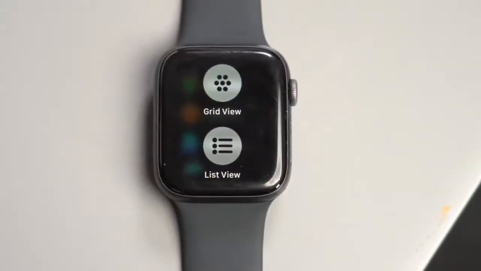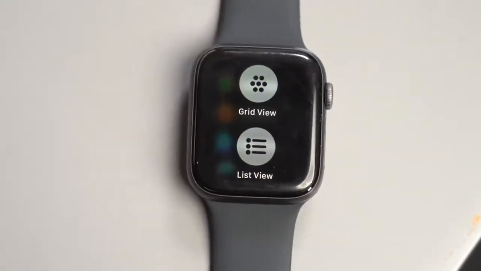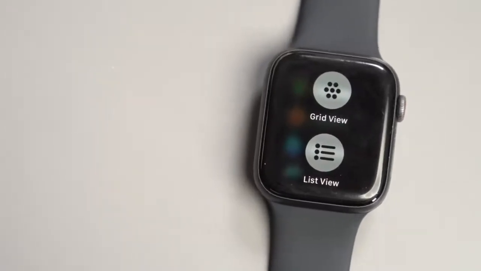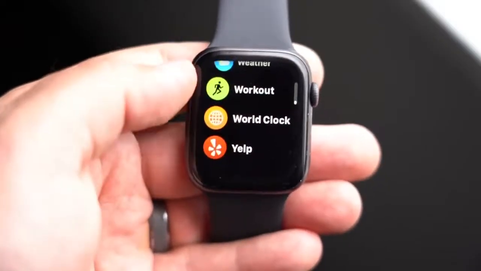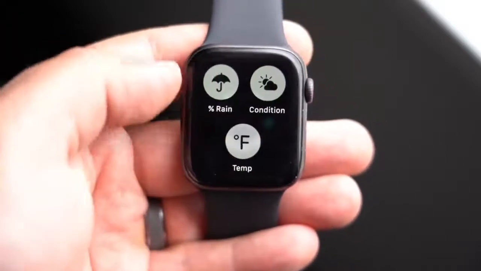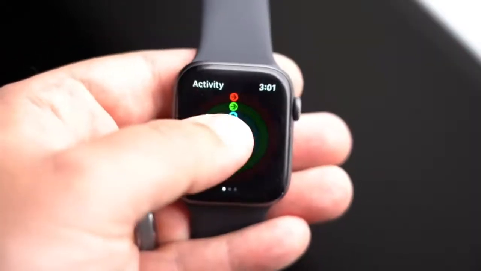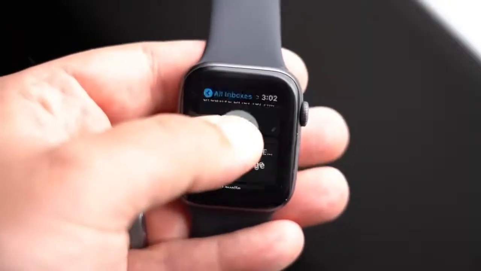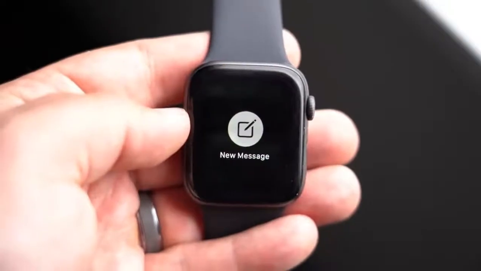watchOS 7 brings many new features and updates to the Apple Watch, but it does drop one useful feature that many users may have used as sort of a second nature interaction on their wrists, and that is the Force Touch gesture. In this video, I'm going to show you 10 tips on how to access some of those hidden controls and additional content that used to be displayed by using the Force Touch gesture.